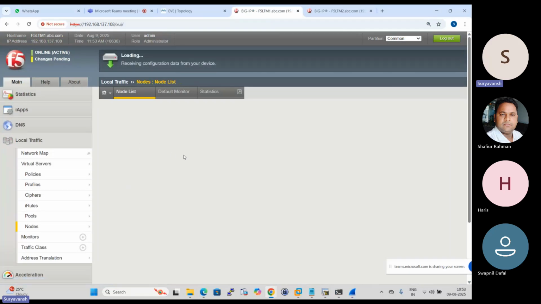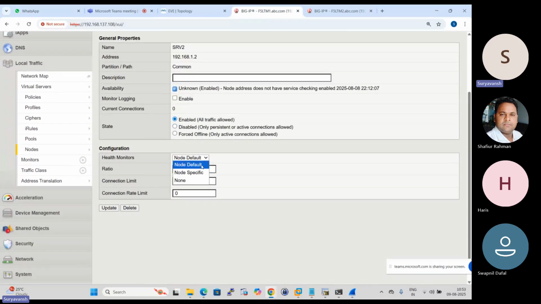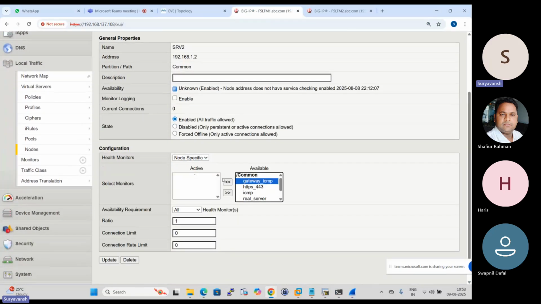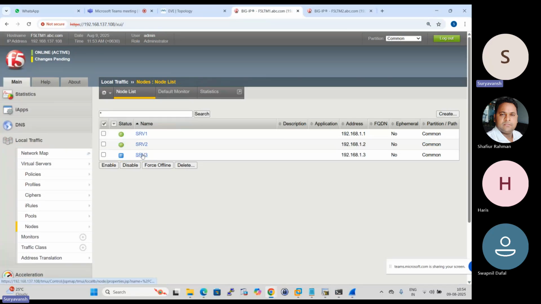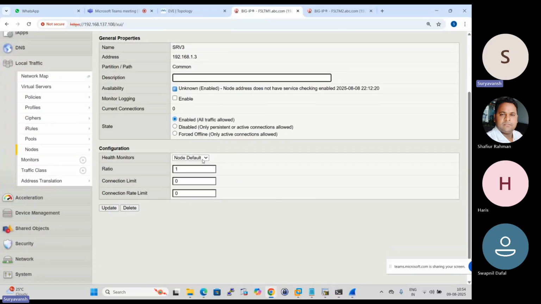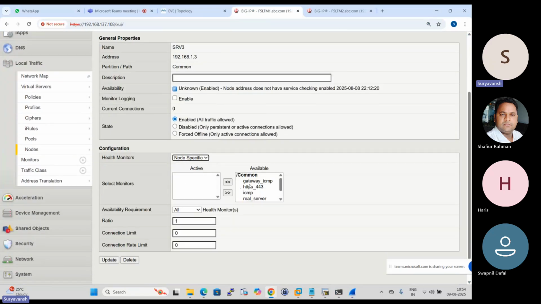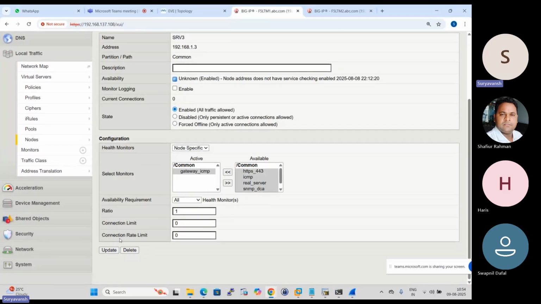Because I don't know why, but what was set on the node is node specific, doing the monitoring on the node level. But in a company we don't do monitoring on the node level, guys. We do it on the pool level. Okay, you can use it here and you can update here. And on node 3 also we can do it like that. Perfect. Node specific, and we can do gateway ICMP. Perfect, and we can update it.